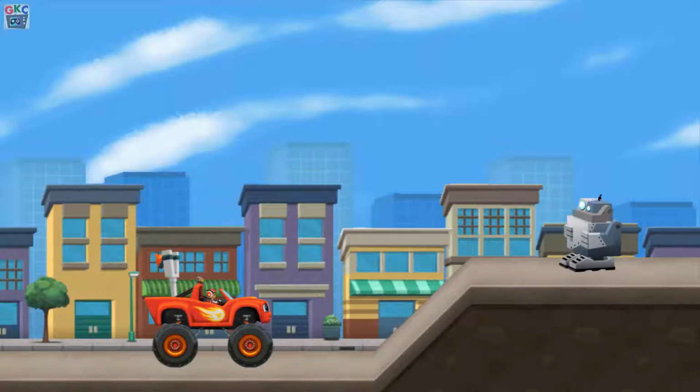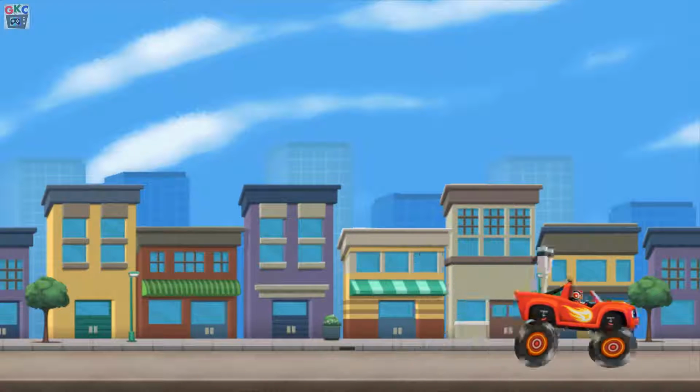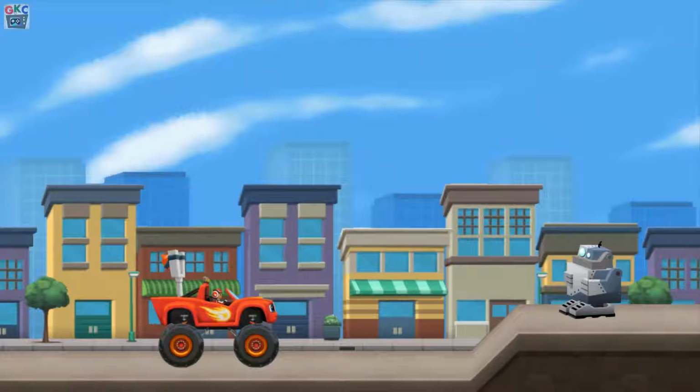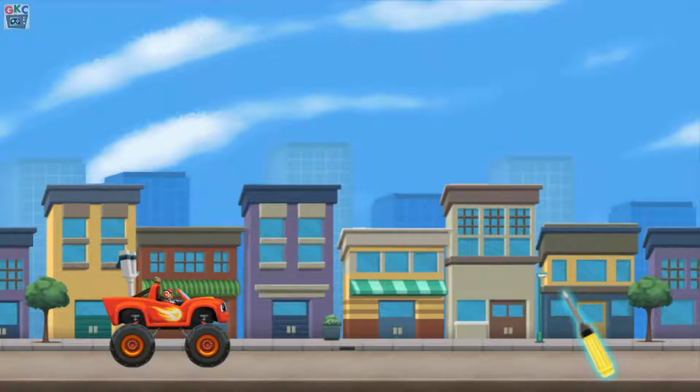Look! There's a blocker bot in our way! Yeah! We splashed the blocker bot! Uh-oh! Another blocker bot! One more blocker bot to go! To aim the slingshot, click and drag your mouse back. Now let's grab that screwdriver.